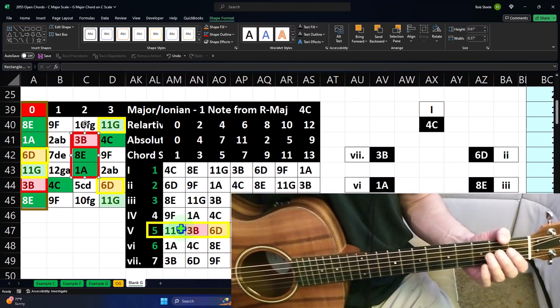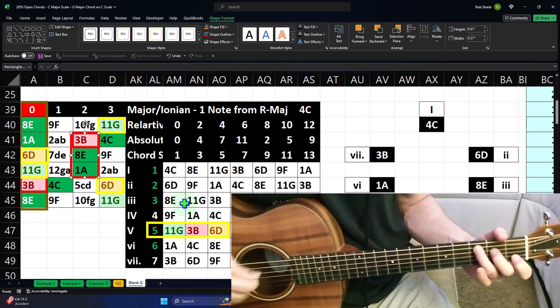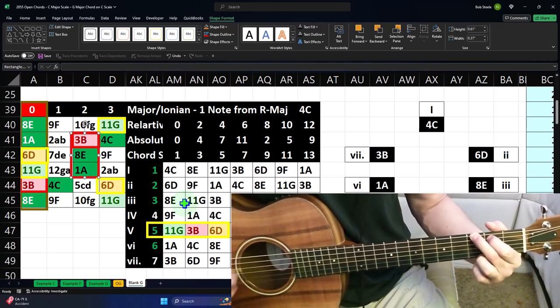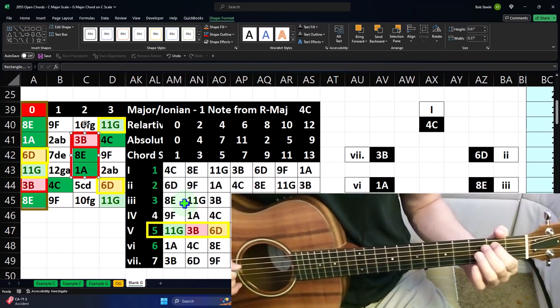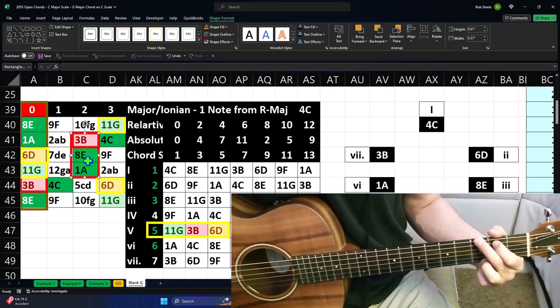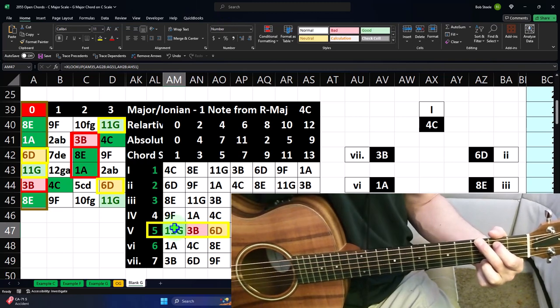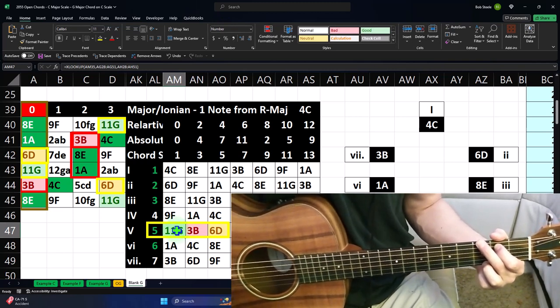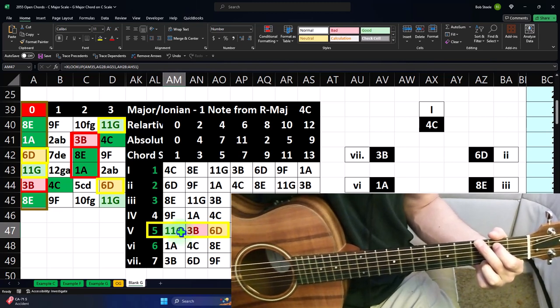Remember that if I don't want to keep on going back to the C as the tonic, and I just want to practice in this G position, I can start to see these notes as basically, so that means I'm going to change this to the tonic. I'm not going to switch to the key of G. I'm still going to be playing in the key of C, but this is my tonic, right? Which is going to be a mode.